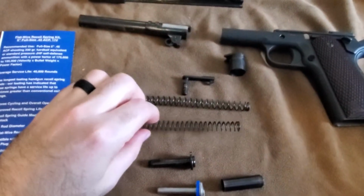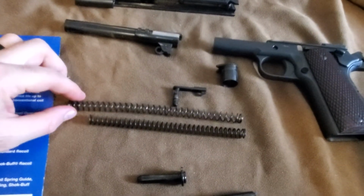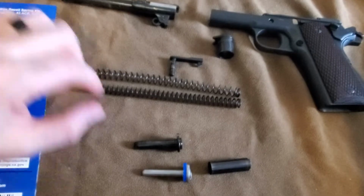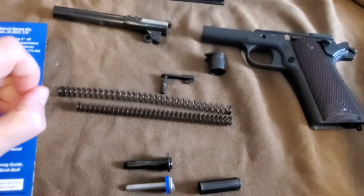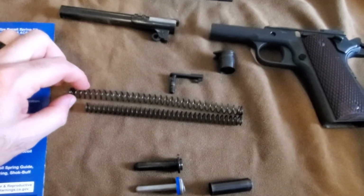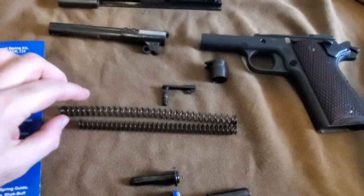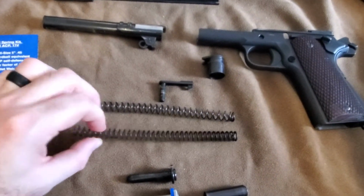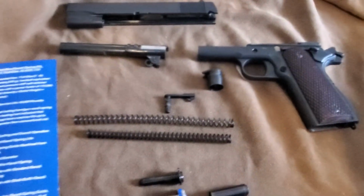But that's the difference. Yeah, it is shorter, so we're going to see about that. I'm going to put it in the firearm and see what happens. If it doesn't function right, at least through my little function test, then we'll go back to this one. But like I said, it'll be a couple weeks before I can get out to the range and fully test this, but we'll see. Let me pause the video and get the gun put back together.